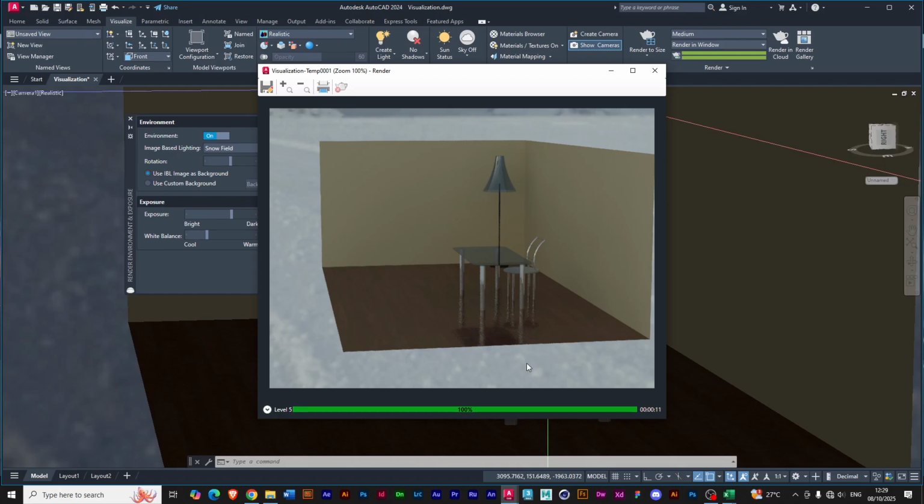Render. Just click on the teapot. Switch it to your camera. So this is where you set your camera. That's what you should do.